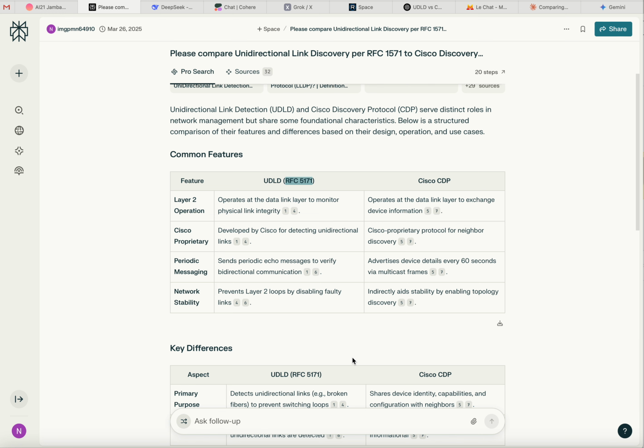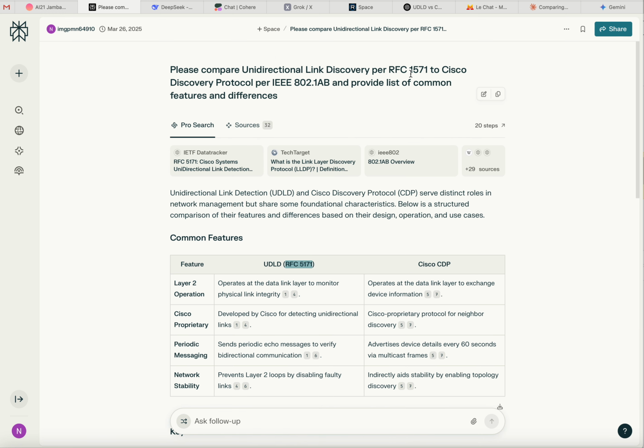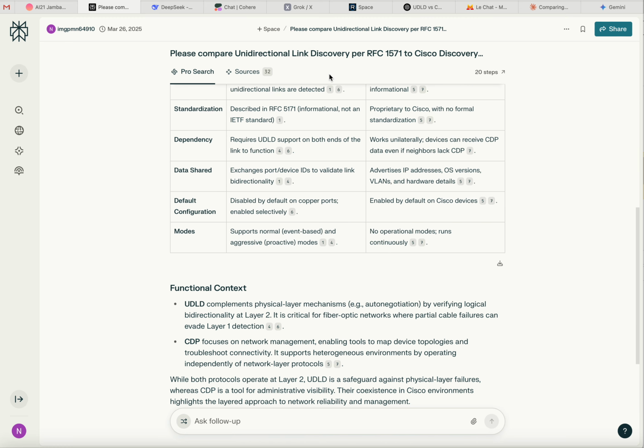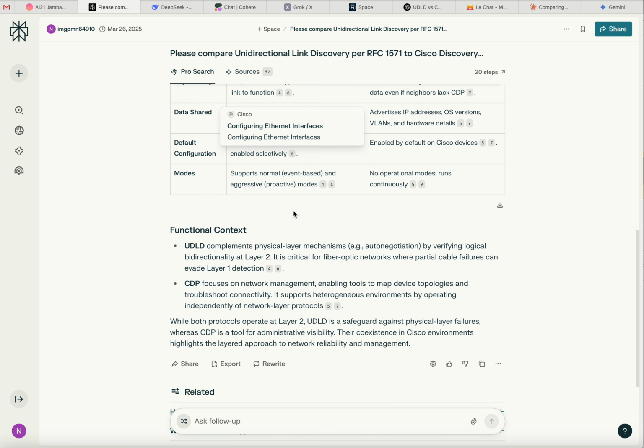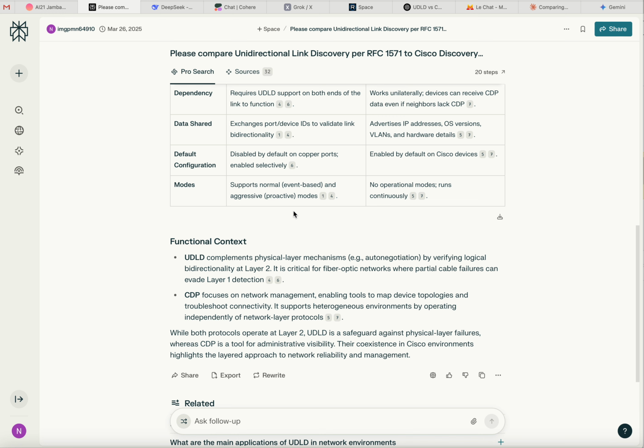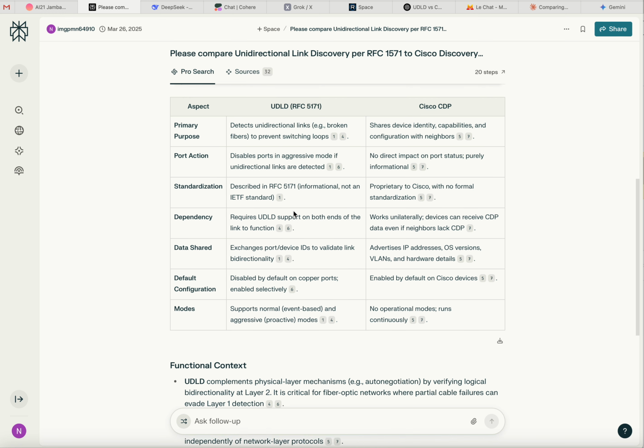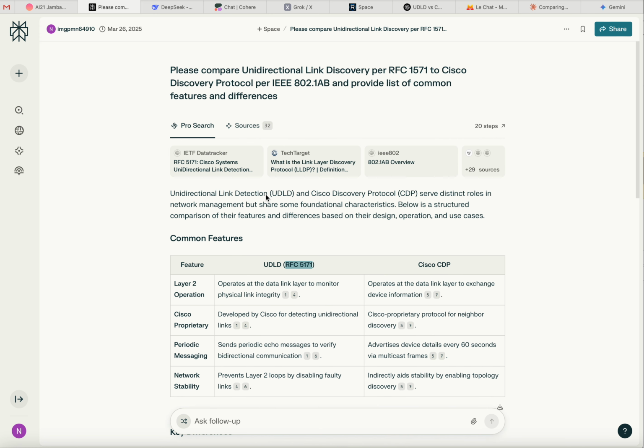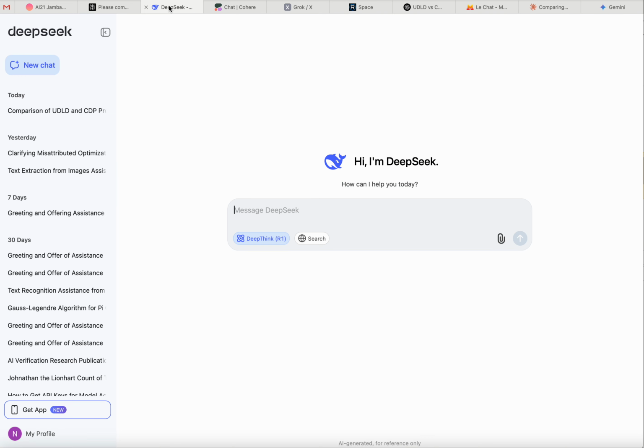This tool cannot be sure where my mistake is. It can be in the ID of the standard, or in the name of the protocol I'm asking for. It should always ask for clarification in this case. So in general, the result is good, the information is good, but it is also subject to hallucination in this particular case. So we can go further and take into consideration that Perplexity is hallucinating.